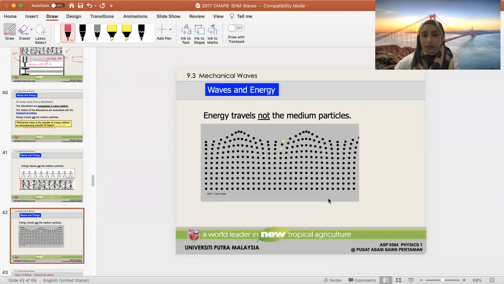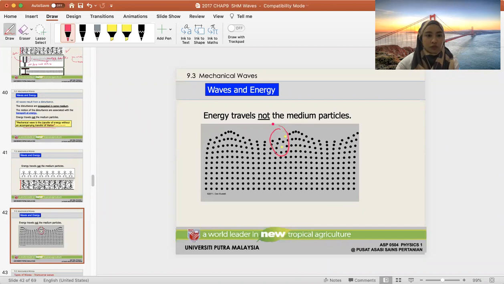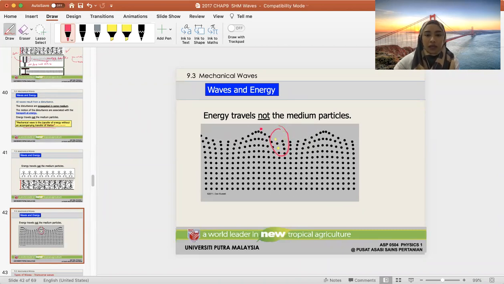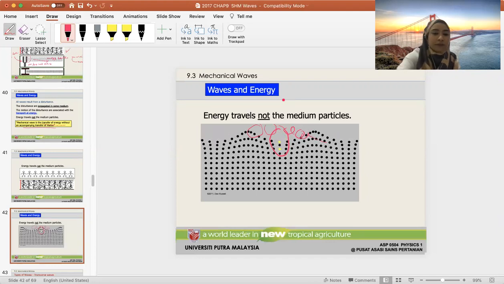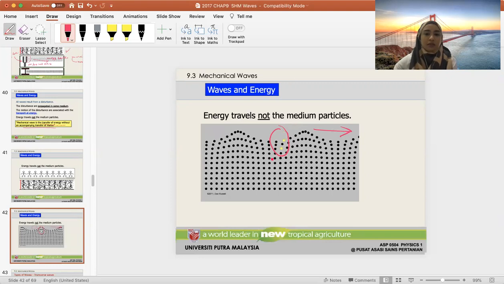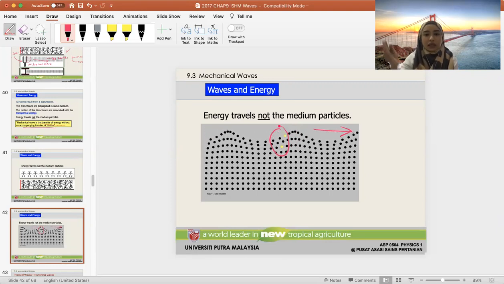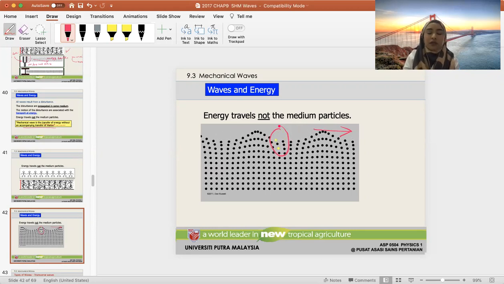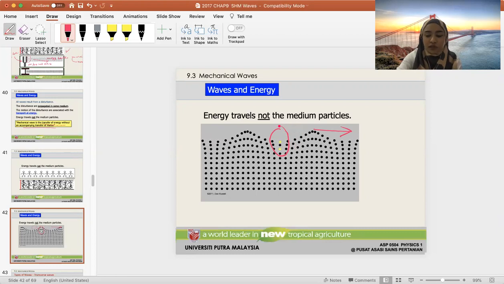Okay, sama juga, another example. Observe the yellow dot. The yellow dot is your particle. The energy, right, it moves from, dia pergi sini, dia pergi ke kanan. So the energy is to the right. But your dot, the yellow dot is just there. It just oscillates at its position repetitively, right? So GIFs are very helpful to demonstrate this.